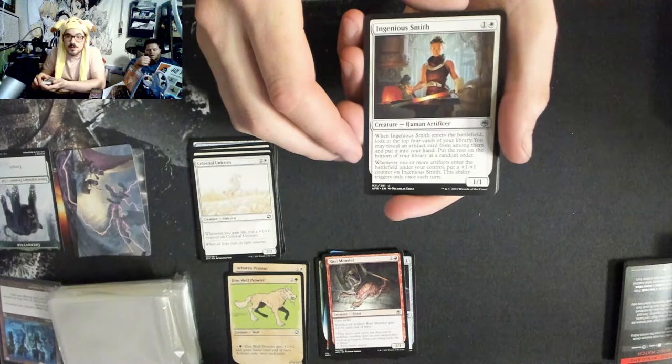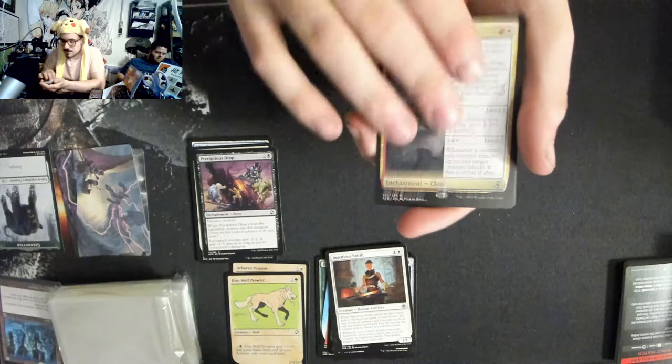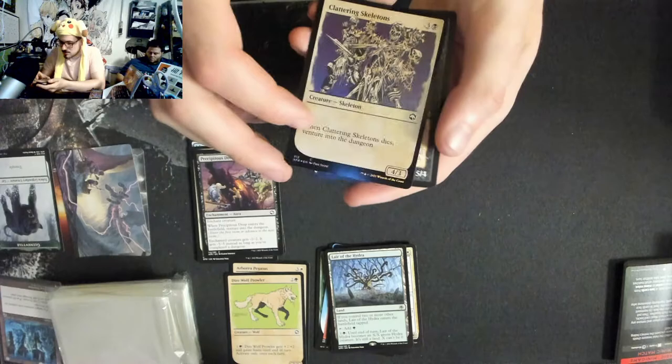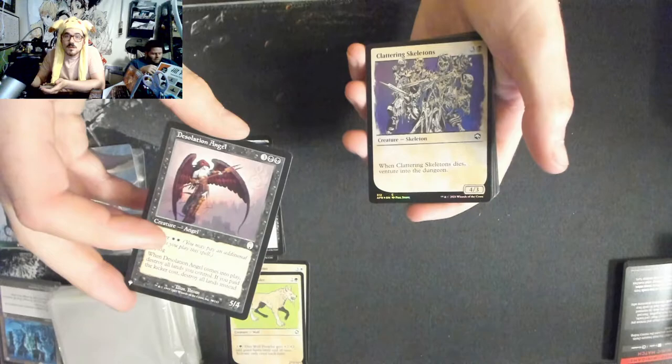Ingenious Smith. Precipitous Drop. I don't even know what to say there. That's Fighter Cleric class, so we saw that in the last openings. That's Lair of the Hydra. I'm glad that we're getting duplicates of fetch lands because those are really good. And then a shiny of the art form here. And then it looks like another old art. And that was Desolation Angel and Clattering Skeletons.